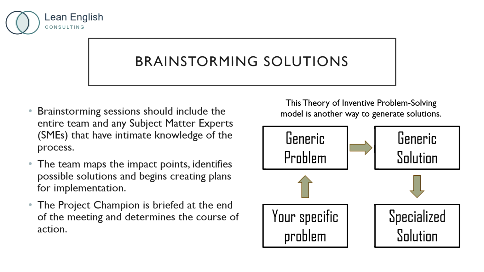In addition to brainstorming, the team may use the theory of inventive problem solving, or TIPS model, for generating solutions. The format is to take your specific problem and then transform it into a generic problem. Then find a generic solution to solve the generic problem, and finally, a specific solution for your project's problem. The theory behind TIPS is that all types of problems have been solved by someone somewhere in the world. So instead of trying to reinvent the wheel, just steal their idea.